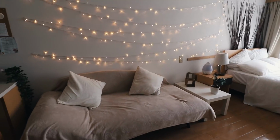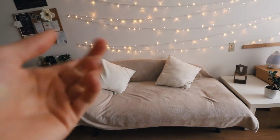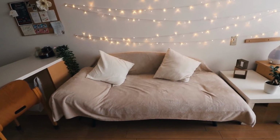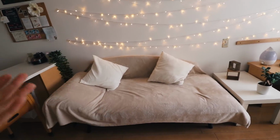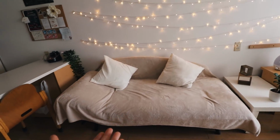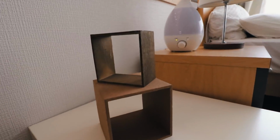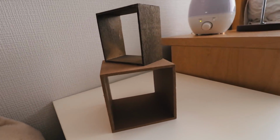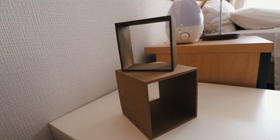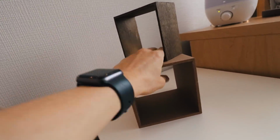When I moved into my apartment, it was basically furnished, except I didn't get a couch for free. I got this from, well, actually, I did get it for free, I guess. I got this from a friend who was living in the apartment who was leaving around the time I got in, so I just got this couch for free, and it's really comfortable, but I never actually sit in it. I picked these up from someone's room because I was like, I'm gonna be fancy and try to make it look all artsy. But in the end, it's kind of taking up room, so I'm gonna get rid of these.